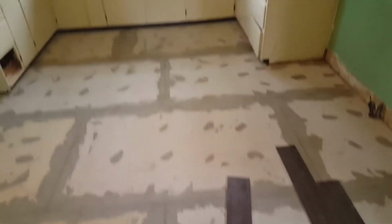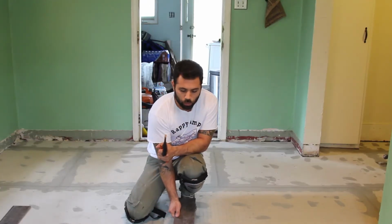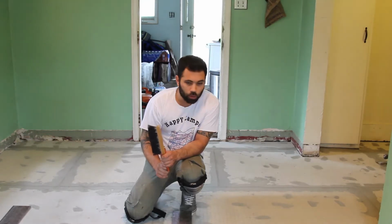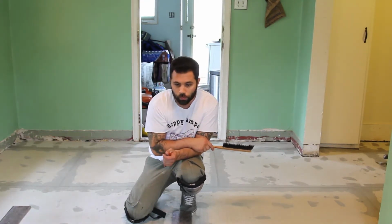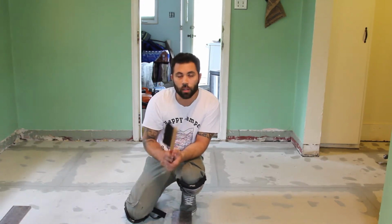I'll show you how to do this. This room is an irregular shape, so you need to make some decisions on how you're going to do it. They went with these long wood tiles, and they're going to go lengthways in the room. You want to figure out where you want your full piece to be in this room, because it goes to two different sized rooms. I want to start where in this doorway it's one full tile. I'm going to mock it up two different ways, either there or where it'll split right down the middle with the cabinets and stuff. So I'll show you how to do that.